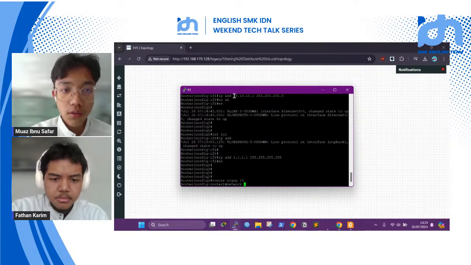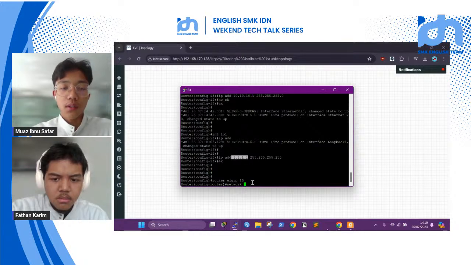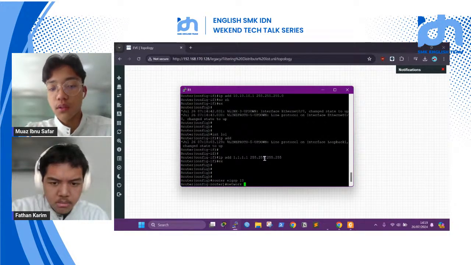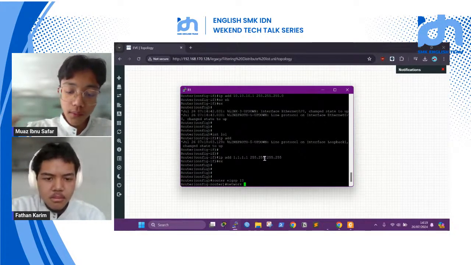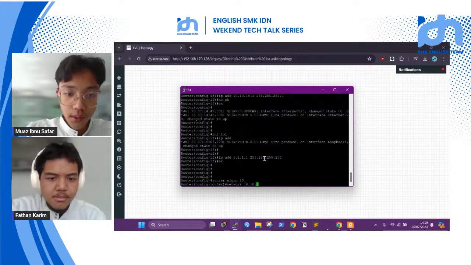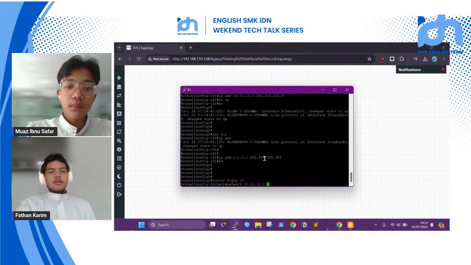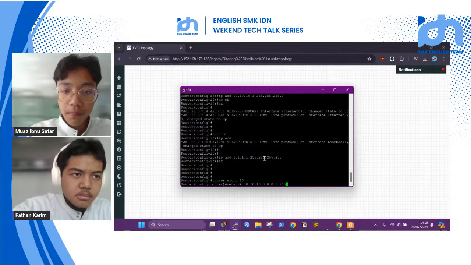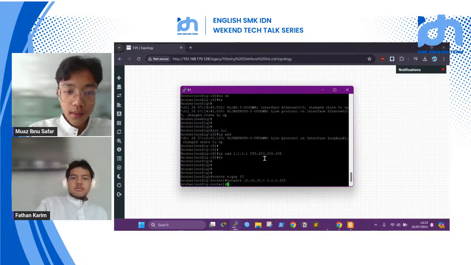Okay, so there are two IP addresses. The first one is 10.10.10.0 and the second one is 1.1.1.1. So there are two that we're going to input. Why do we need to input it here? Because it's going to be shared to the other routers. Later I will explain it again. So first we're going to enter 10.10.10.0, and here we need to input the wildcard mask, the opposite of the subnet mask. Done. Okay, and there you go.